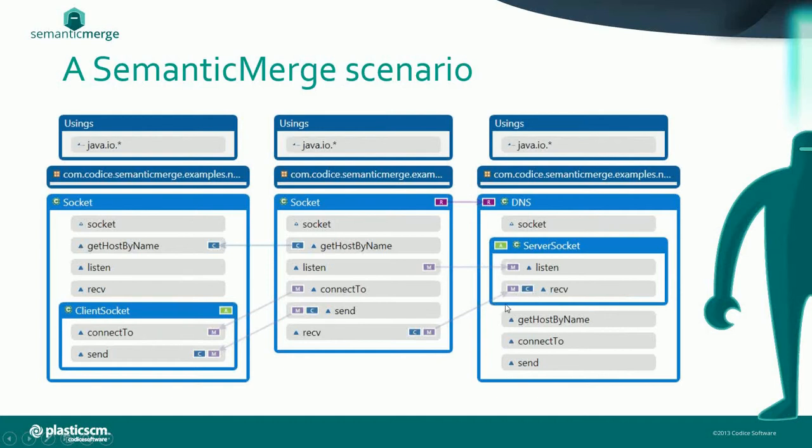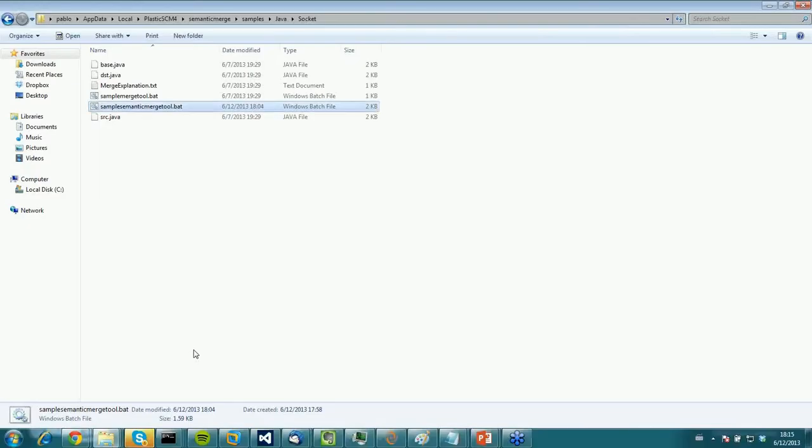Okay, so you did that, but in parallel, someone else changed, in this file here, the get host by name. So here the C. He created a new class called client socket, which is added, as you see with the add, and then he moved a couple of methods there. Okay, this is a nice refactor, and I'm going to show you how it looks with a conventional merge tool.